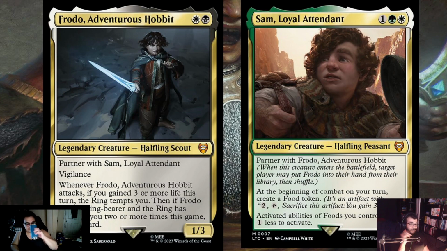Frodo isn't the enabler, but Sam is. Sam is the enabler of this deck. Sam just says your food costs 1 less to activate, which is insane for the deck, like you're gaining life. Frodo is just, all right, I need some card draw, I need a loot. You're not really using Frodo to kill people with commander damage. You're using Sam to kill people. Yeah, just very true to the lore.